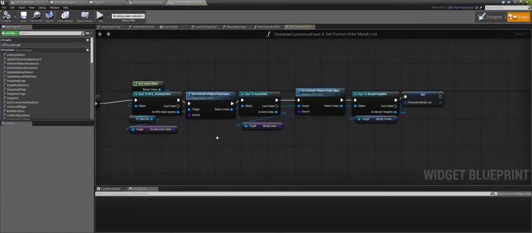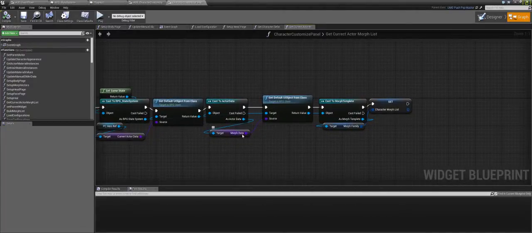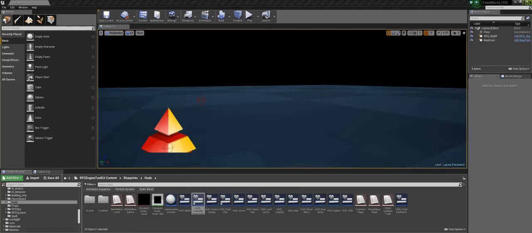We get a list of the morphs. Pretty much we're going to go through here and get the actor data that defines the actor, the same thing that we use when we set up a character. Inside of that actor data, we have a morph list, and that morph list defines what morphs and what group of morphs we have for a player. I think I showed this off before in another video, but now I have one that's more specific.